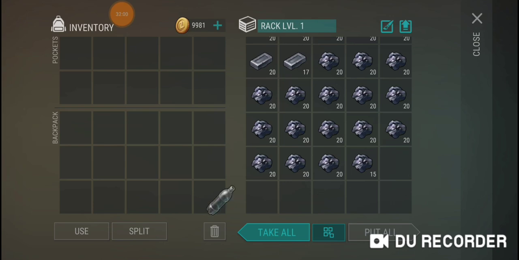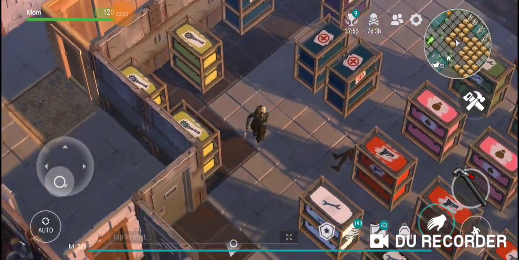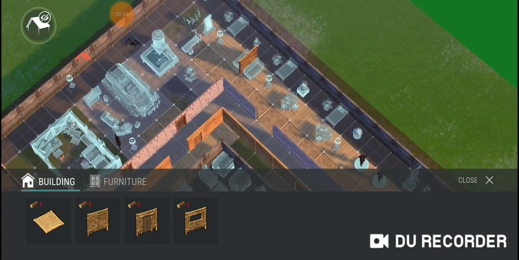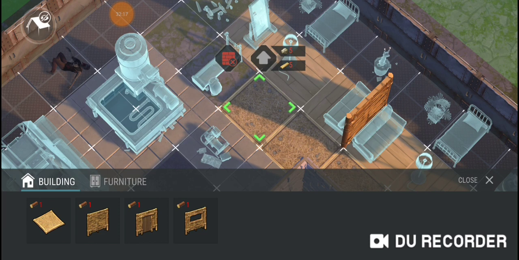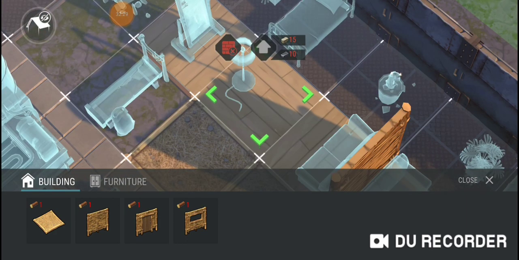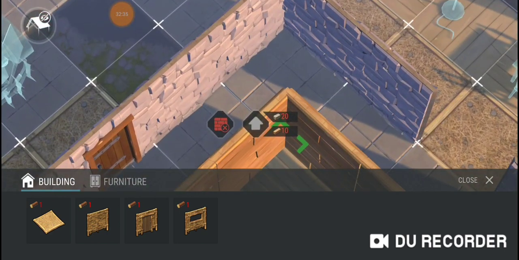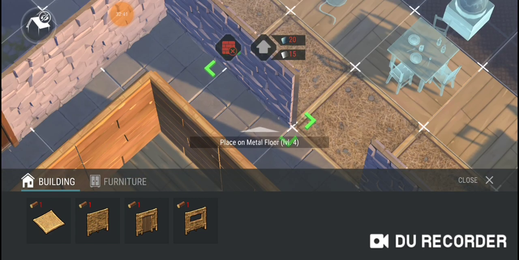Oops, that water bottle is going to bug me in there. Okay. So I'm trying to think if there's anything else that I haven't shown you. Really quick, I will show you the cost of walls. Obviously a level 1 wall is literally just going to be one piece of wood. To upgrade the level 1 to a 2, this is what you need for the flooring. This is what you need for the walls. To upgrade to stone, this is what you need for the flooring, and this is what you need for the walls. And then to upgrade to metal, this is for the floor, and that's for the wall.